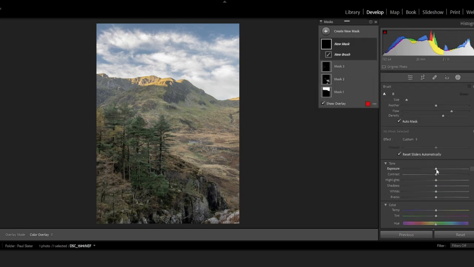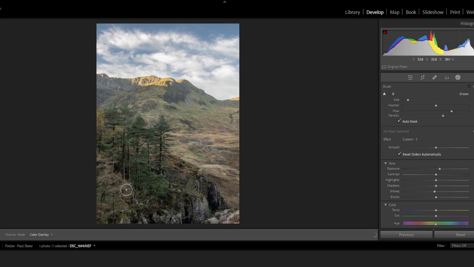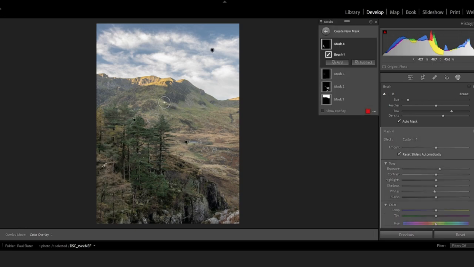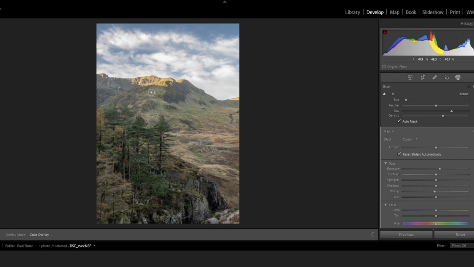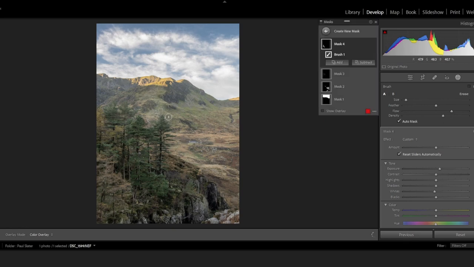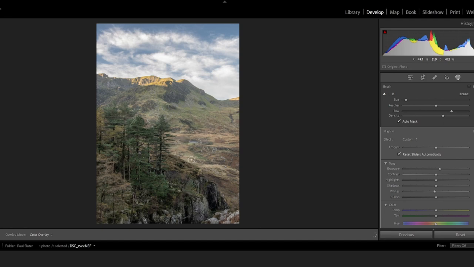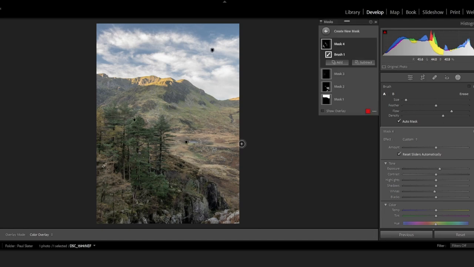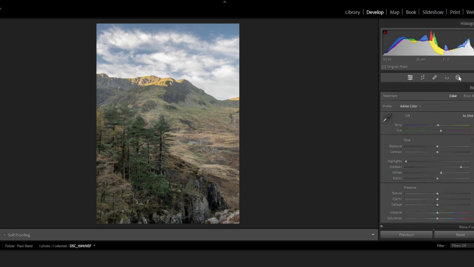I think I could also create another brush of the same sort of exposure, and I'm just going to try and bring a little bit of highlight out here as well, just in that area there. I'm also going to bring some in here. And again, all we are trying to do is create that little bit more detail and depth. That's getting there already. I'm quite liking that.